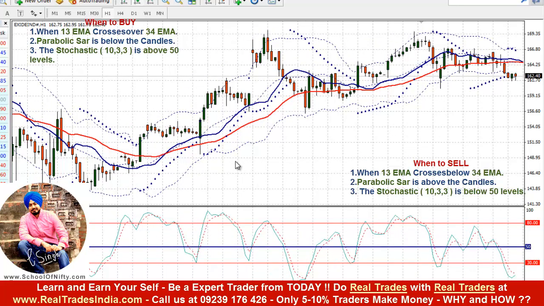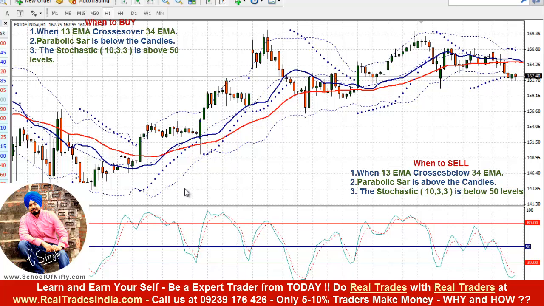For intraday, the chart time frame I am using is 1 hour, and I advise you to use the same time frame, because with 1 hour the results will be far better, as the market movements are more accurate and more sure. Don't go for a shorter period chart of, say, 5 minutes or 10 minutes. Use the 1 hour chart for this strategy.